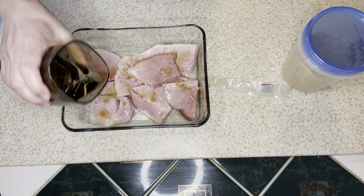In this package, there were 2 broccoli crowns. I'm going to use one for tonight's meal and save the other crown for a different meal. So I'm just going to take some time and trim up this broccoli so that it will be ready to put in my steamer. This insert I've had for quite a while.